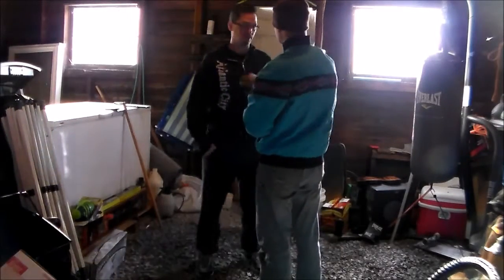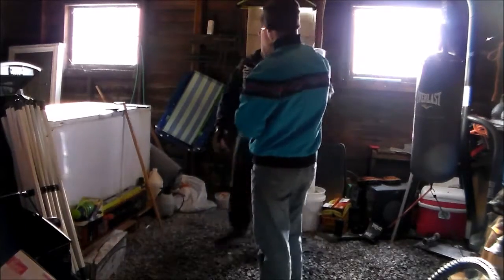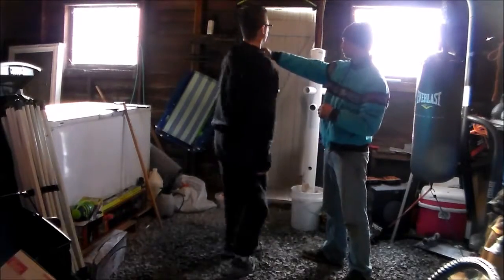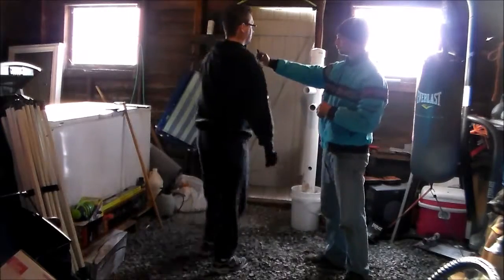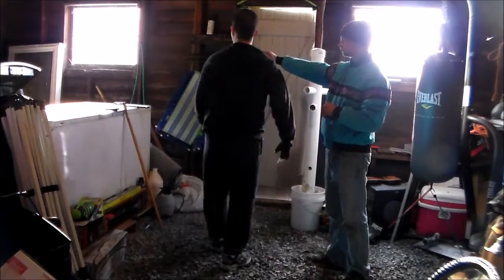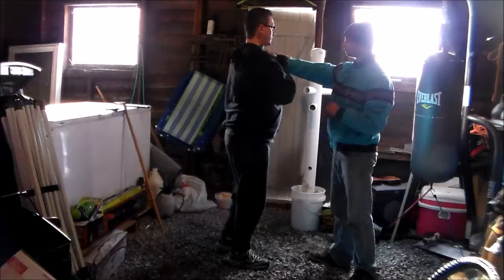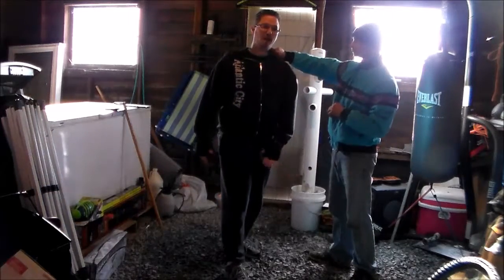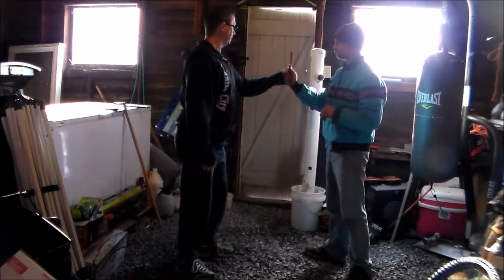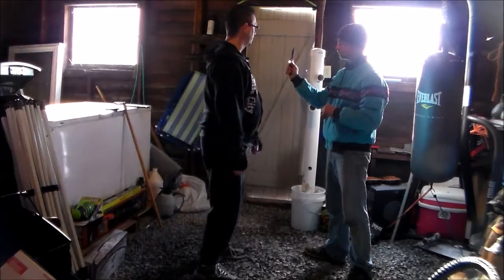If I'm just holding it, turn this way, again to the throat, like you had it. Very simple stuff. But you have to be able to feel where that blade is, because if the blade's here and I move into it here, I just slit my own throat. Then the idea is, if we make it more dynamic, add a little motion to it.